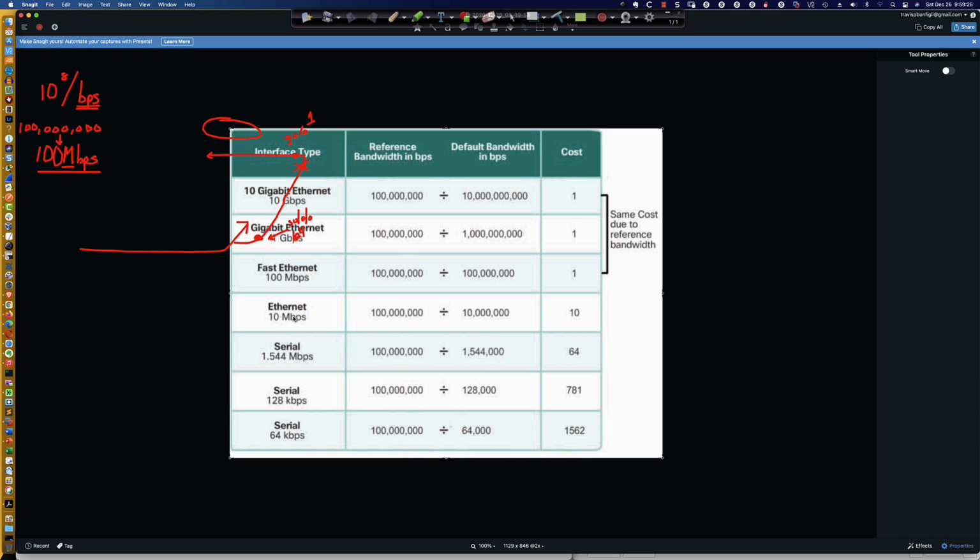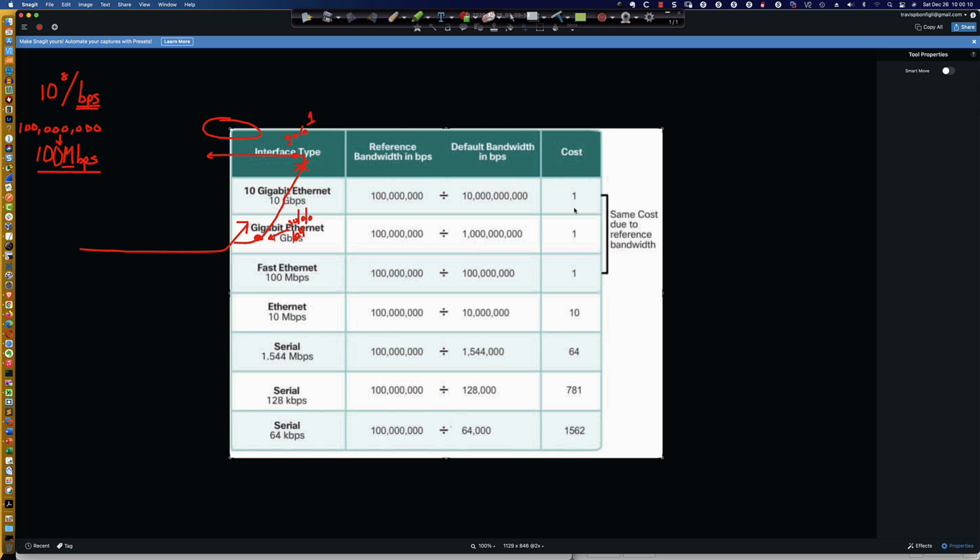And that's where I'm going to get the costs. So for an Ethernet, and again, you're probably never going to see these anymore, a 10 megabit per second interface. Fast Ethernet maybe on some legacy routers like the ISR G1 ones that I use in my lab, the 2800s, the 1800s, those are all 100 megabits per second on those interfaces by default. And so the cost would be 1. A gigabit Ethernet interface, you can see here, is 1 billion bits per second. And if you divide 100 million by that, you get 1. Now you'll notice that even with 10 gigabits, it's 1.